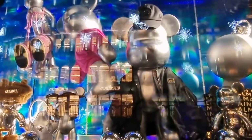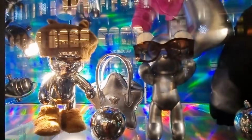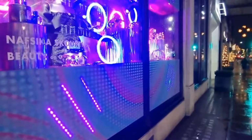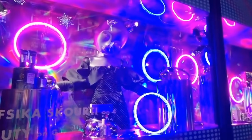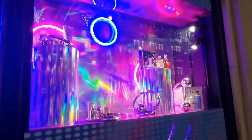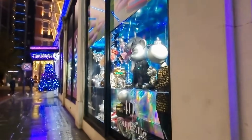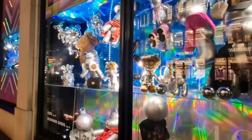I love them. Isn't that fun? Look at this little one. It's quite an ingenious way of displaying products, I think. Oh, and here we are. Yes, girly. They're oddly cute, don't you think? They're just oddly cute. Right, guys, I'm going to have to take some pictures because I love them that much. And then we'll skip along to Harrods, okay? One more look at the bears.